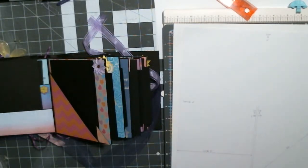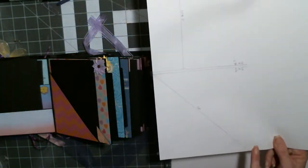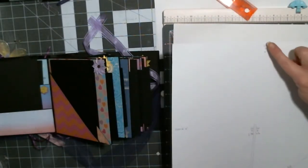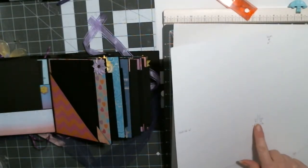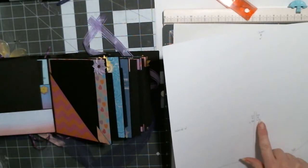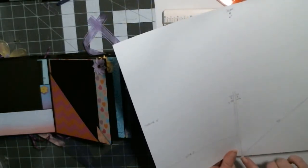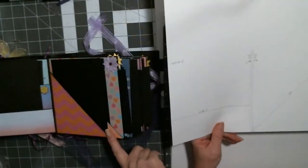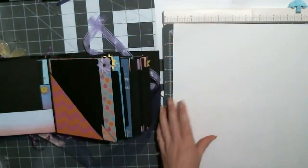Okay? So what you are going to need to do is take your sheet. You're going to score it 6 inches all the way down. Turn it around. You're going to score it 6 inches from the top to the 6-inch mark. You are going to make a tally mark at 5 and 15/16 and 6 and 1/16. Then you're going to make a tally mark at 2, and of course then you're going to connect those. Oh, you're not going to cut those. We're not going to cut them this time. But if you would cut that to make the pocket like this one, then you would cut from corner to corner. Okay?